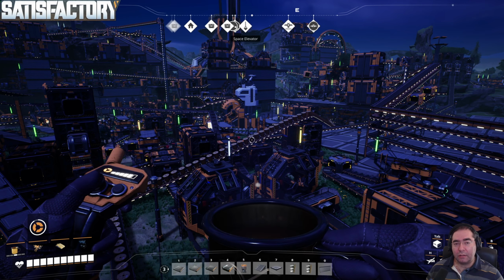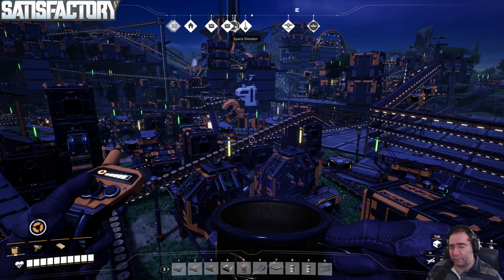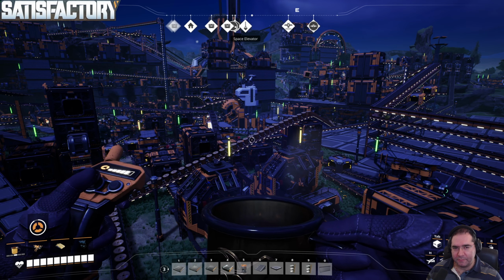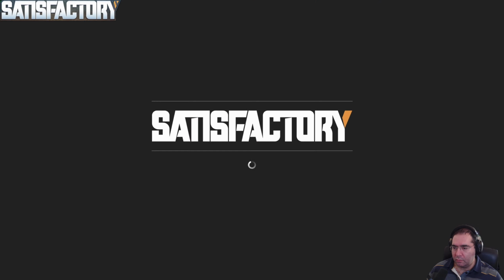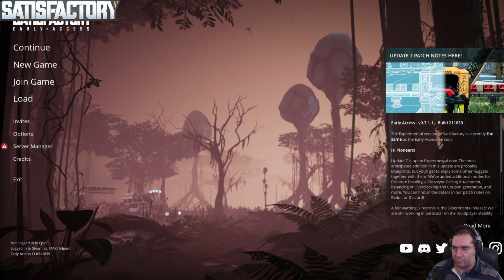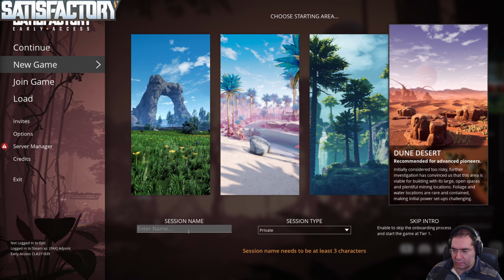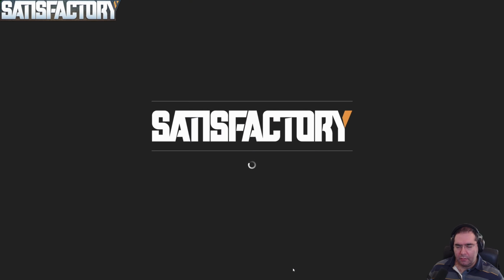Today we will start a new series called How to Level in Satisfactory in Hard Difficulty. By Hard Difficulty we mean Dune Desert. Let's create a new save and start. We go in menu, game, desert, start game. We won't skip the intro so you see the whole process.